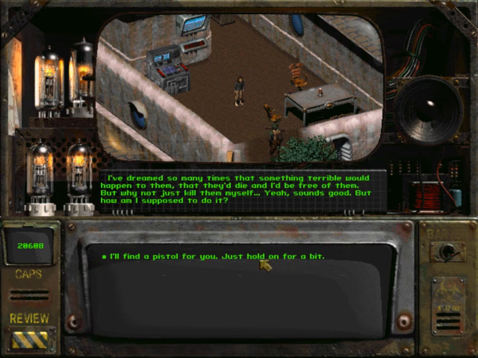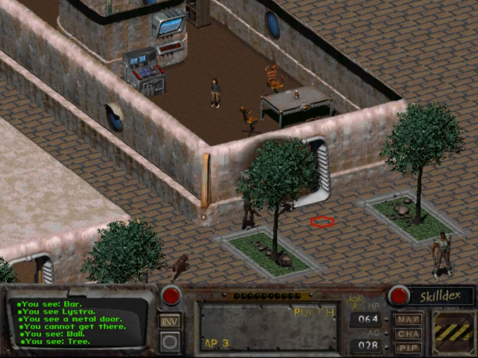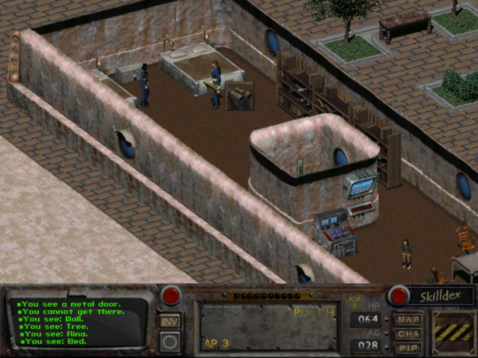I've dreamed so many times that something terrible would happen to them, that they'd die and I'd be free of them. But why not just kill them myself? Yeah, sounds good. But how am I supposed to do it? I'll find a pistol for you, just hold on for a bit. Oh my fucking god. You can actually do that. Oh my god. Wow.